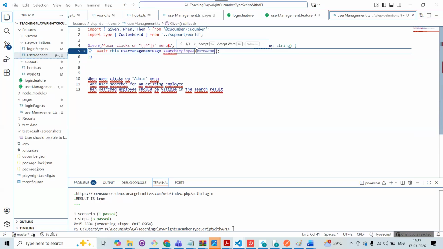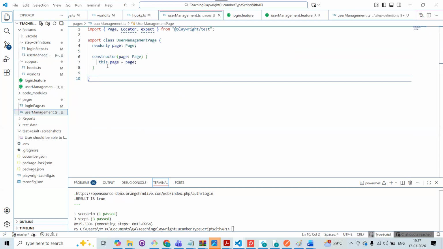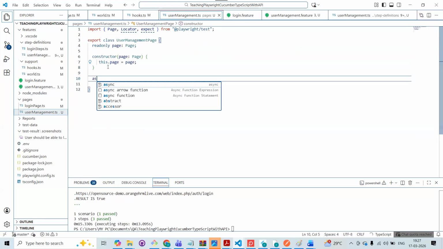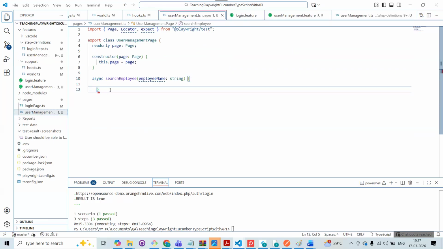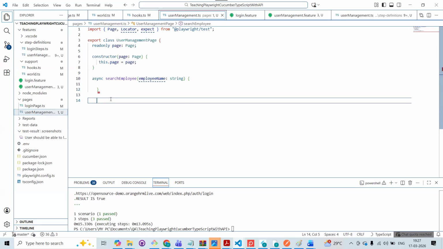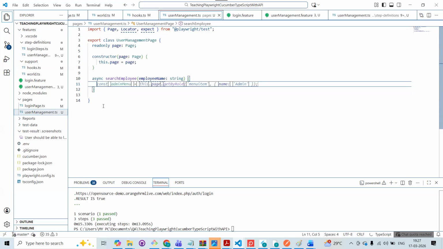Because we are searching employee only. And I'm passing the menu item that I've passed from the feature file. So now go here in user management.ts, async, employee name string. Now I have it here and I have to close the class. So now in search employee, what is it that we have to do exactly?